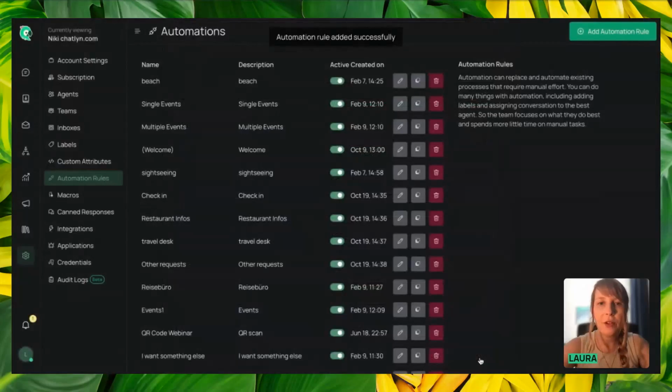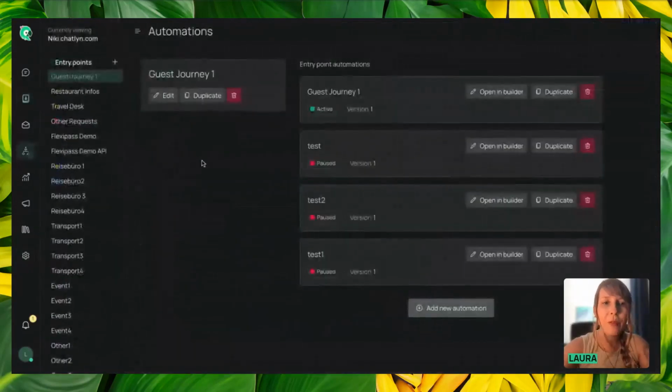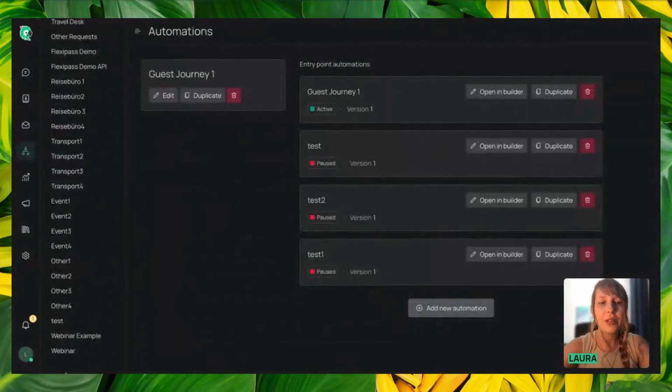Once I have that automation rule active, once someone scans the QR code and sends that message to you, they will automatically land in the QR code list. And since this will be your entry point for an automation, it will trigger the automation.